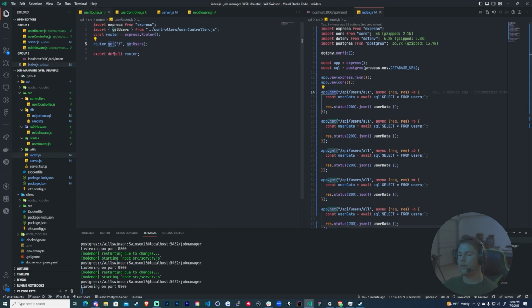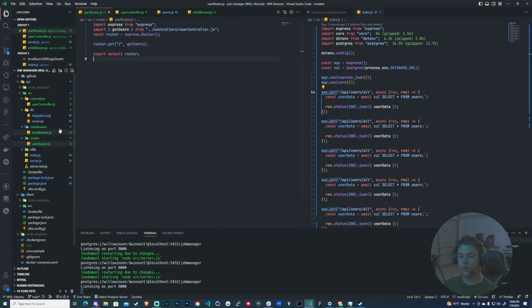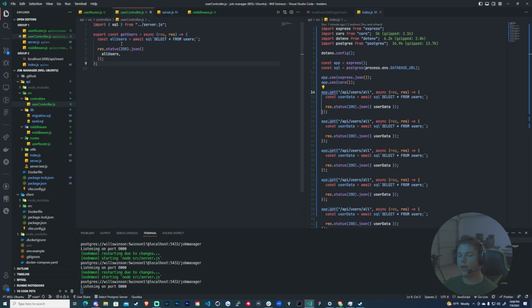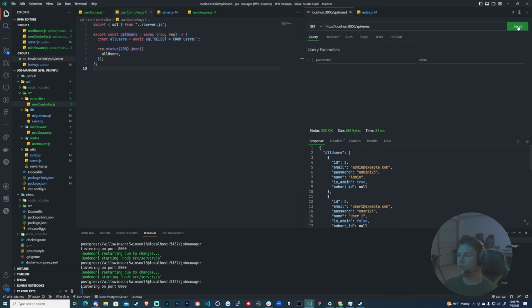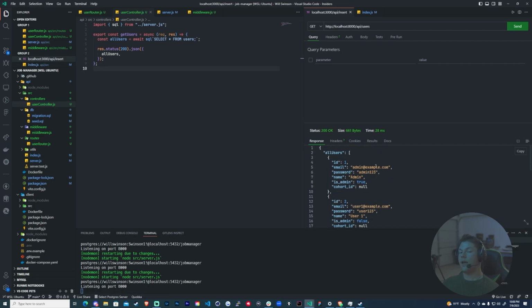So you notice right here, get, get. So if this is a request with a method of get, then it's going to pinpoint to this function. If I hover over it, okay, I'm just going to go over to the file. I don't know why I'm doing that. And you can see here now we're in our controllers, and this is just the function called get users, which basically gets us all the users. So if you look, we send it in, and we get data back just like that. This is just some dummy data, and it comes back perfectly fine. So this is how I set up my backend.